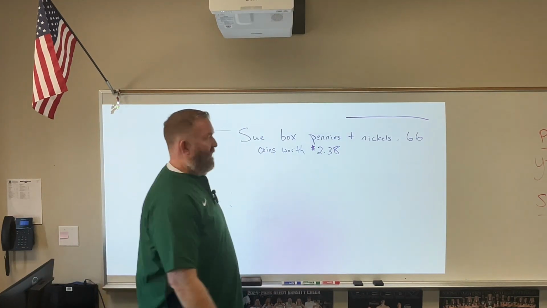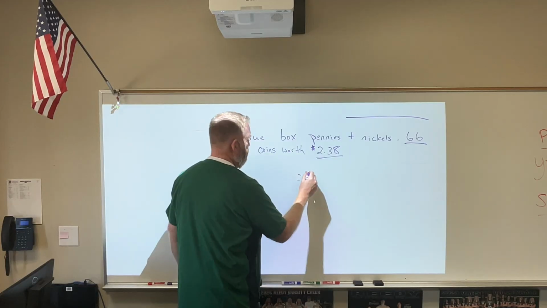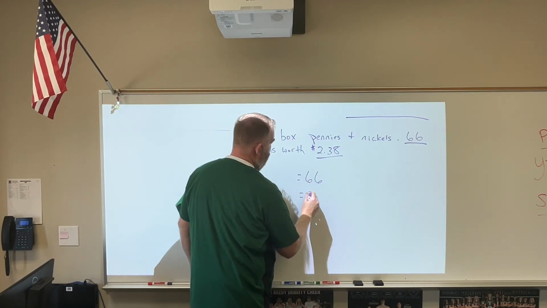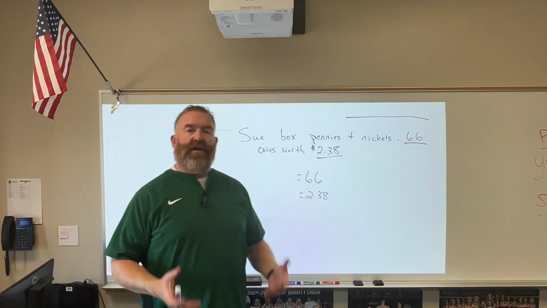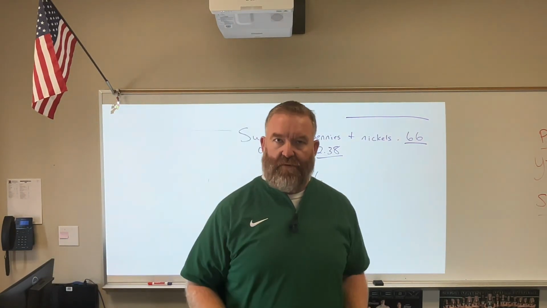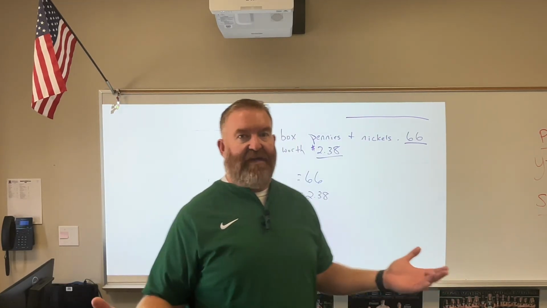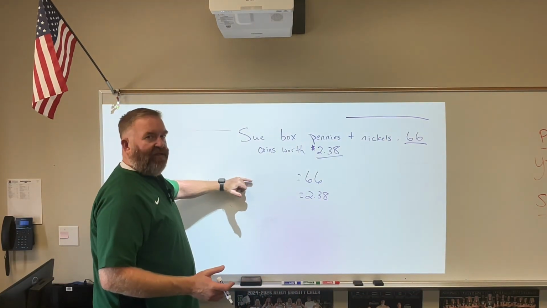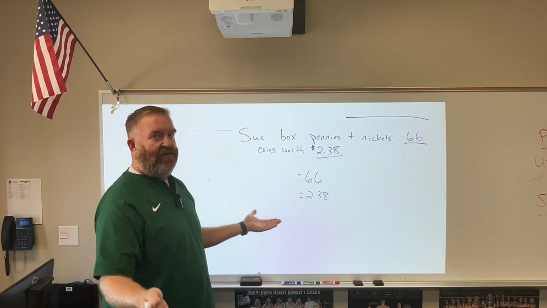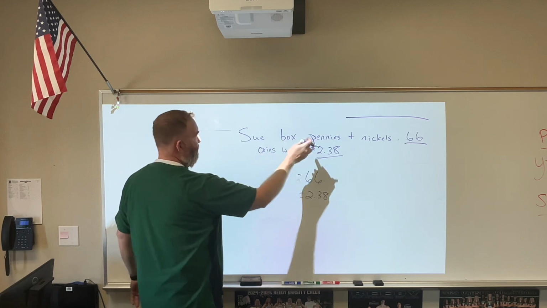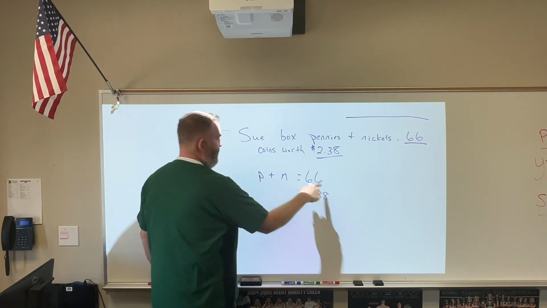What are my 2 totals? Okay, my two totals are 66 and 238. So check this out. I have one that equals 66, and I have one that's $2.38. Now, one of those equations is about value. One of them is not. One of them is just like I have a whole box of coins and I have so many of them. Which one is that? That's this one. This one, I don't care about the value. It's like I took it and I just counted them out. I had 66 coins. So what kind of coins do I have? Pennies and nickels. So I have pennies plus nickels equals 66.